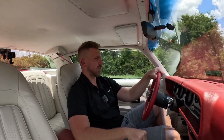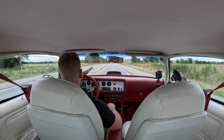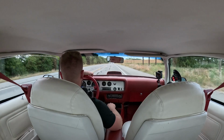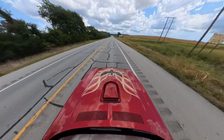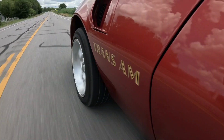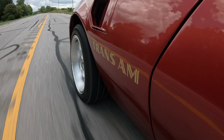Actually has a little bit more power than I thought it would have when you get in the throttle there. It actually pulls really good. We'll slow down here and we'll downshift to third and do a little third gear pull. That kind of shocked me. I didn't think it was going to pull that hard. We'll get down to about 50 miles an hour and we'll downshift, let those cars get in front of us a little bit. All right, we'll do a little third gear pull here. All right, I stand corrected. That actually runs pretty good.